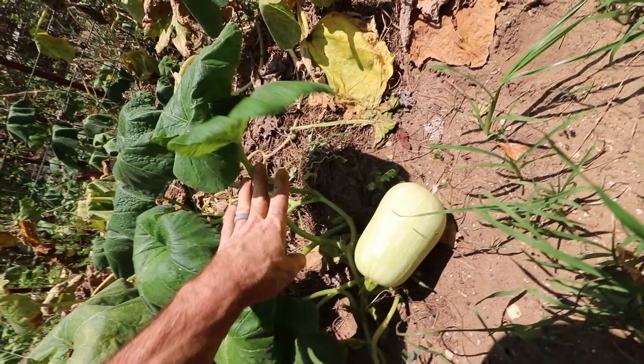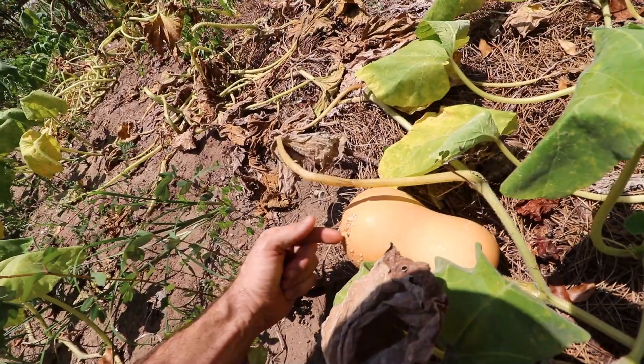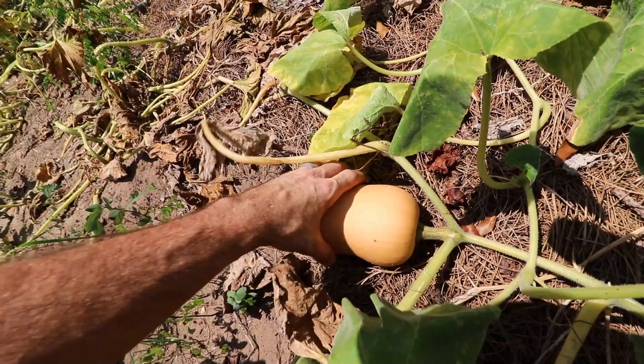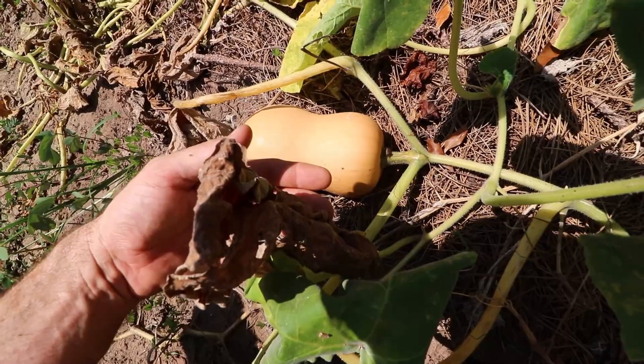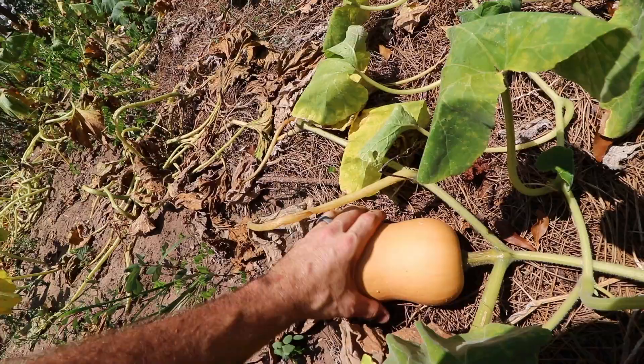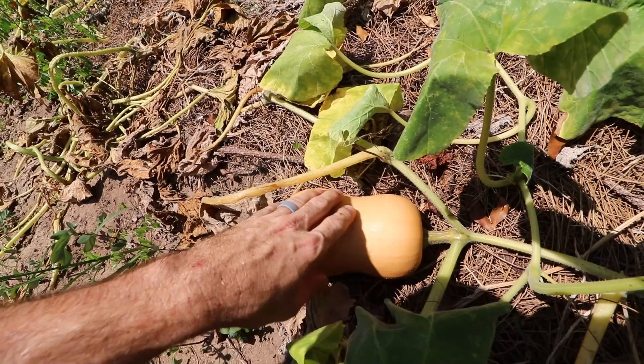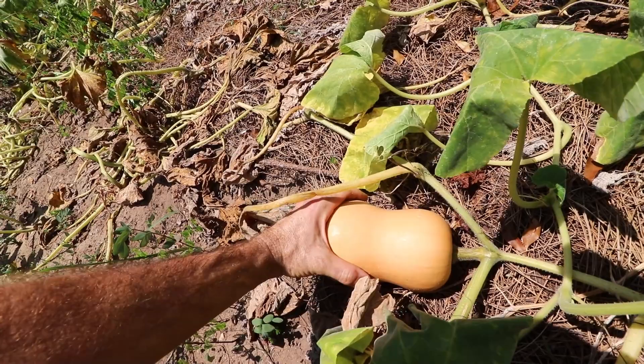This one on the other hand — looks like a chicken got it — is very very close. I don't see any green on it, and you can see the leaves are dying back on it. This butternut squash is ready to go. You can see that orangey butternut squash color. The chickens did try to get into it, but these things are so tough and hard — that's why they last so long. The inside is delicious, so I'll probably pick this one and eat it this week.